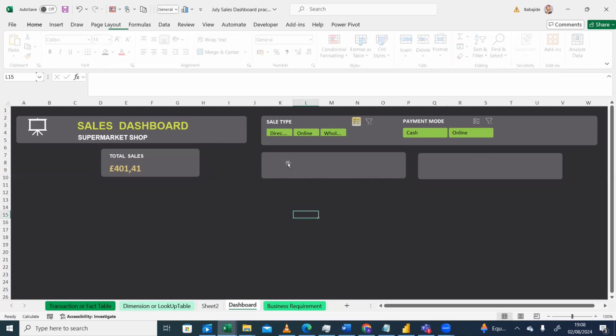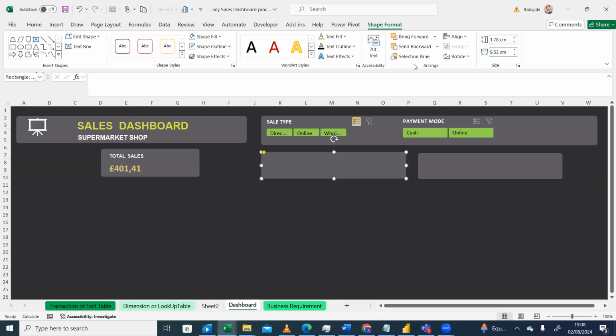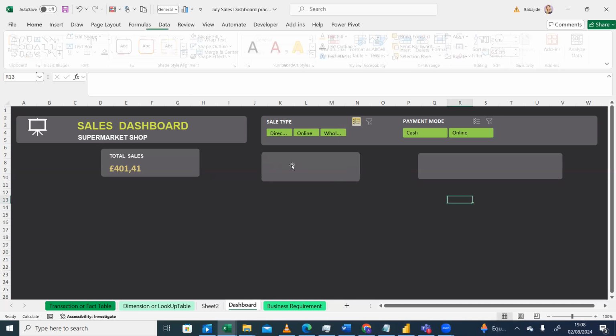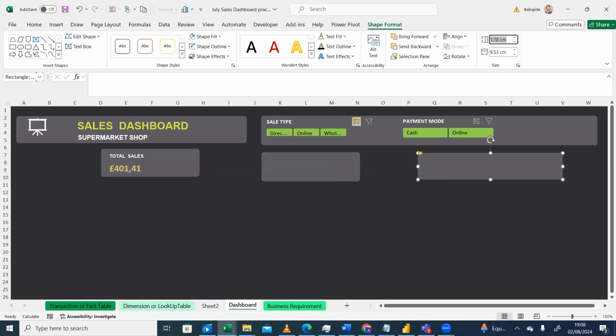Then with this selected again as well, we want to change the size to this size. Just do 2 by 6.5. You don't need to put the unit. Once you type 2, it recognizes that the unit is centimeter. We could have just reduced this size and made copies of it, but this is another way of knowing that we can actually adjust the size of our shapes. So let's do the same for this as well. With this selected, we do 2 by 6.5.